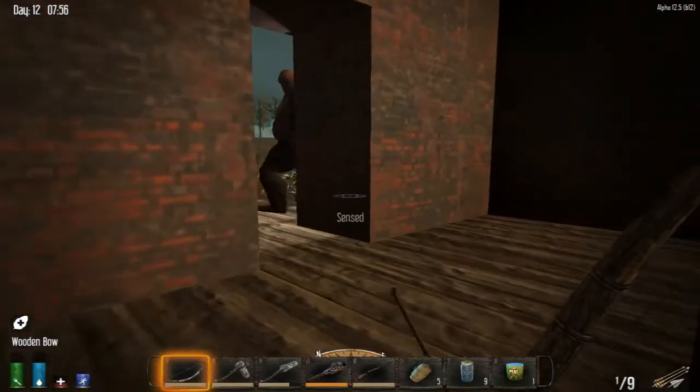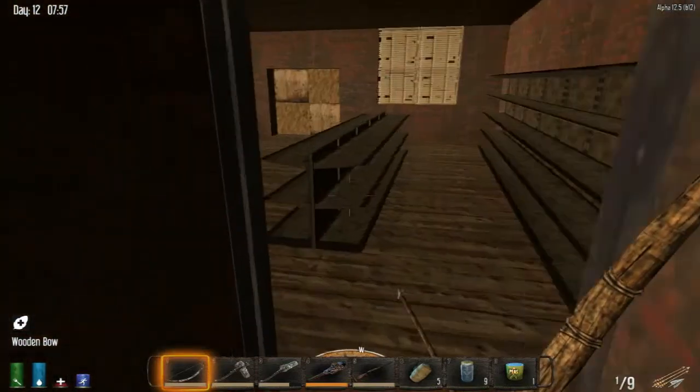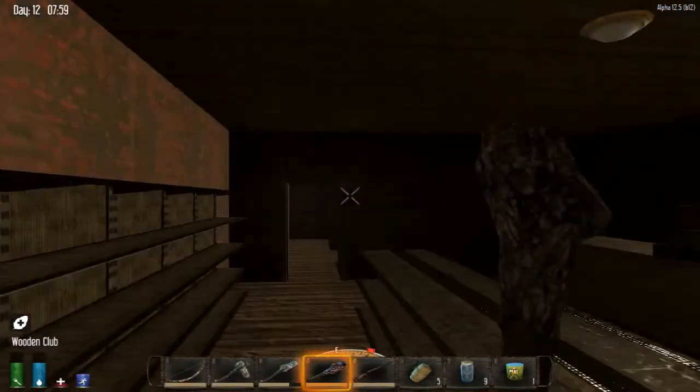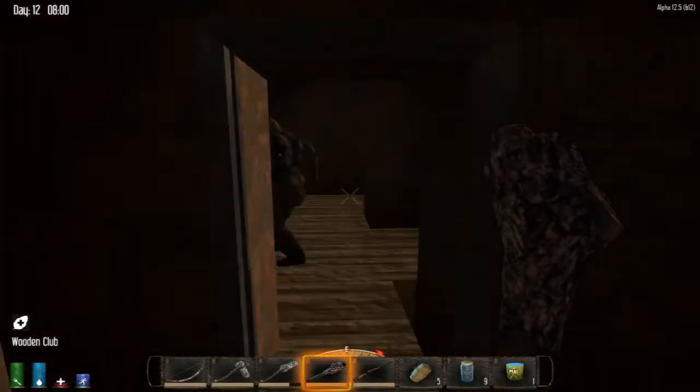Still undetected or sensed. Oh, crap. Big dude. Oh, crap. Okay, I did notice we have this orange bat here. Let's try to use it.